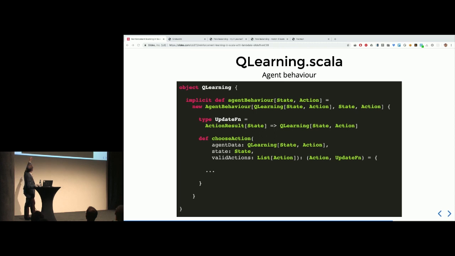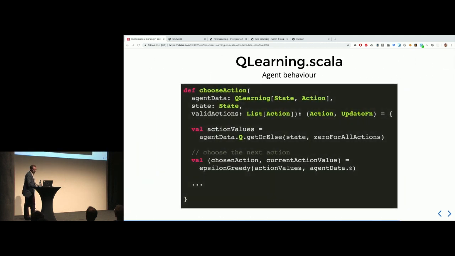So given the agent data, which is your QLearning, and the current state and the list of actions you can take, it looks up the Q value for the current state. It does epsilon greedy to decide which action to take. So it's looking at both the Q values for each of the actions for that state, and also using some randomness to decide, maybe I'll just take a random action.